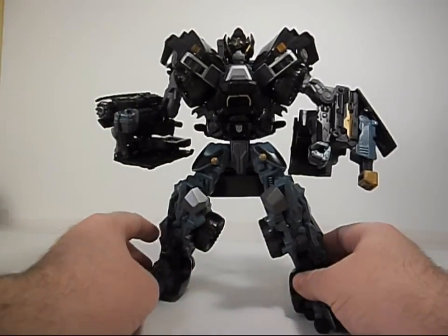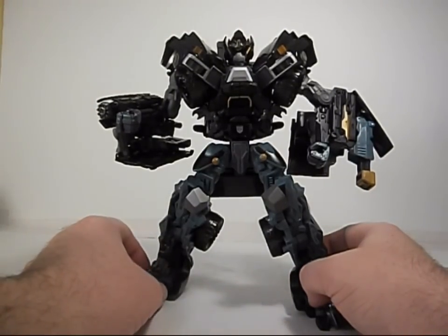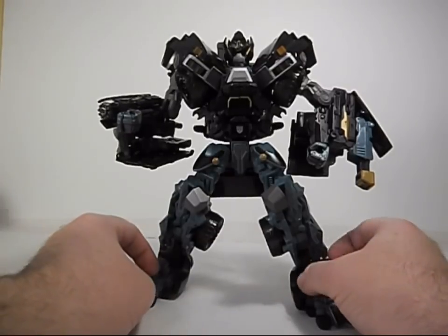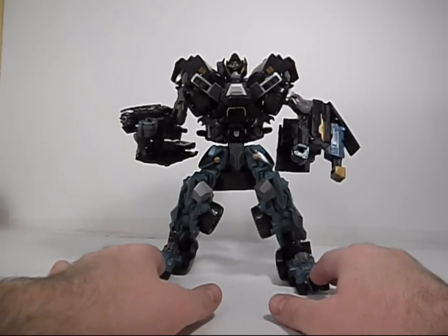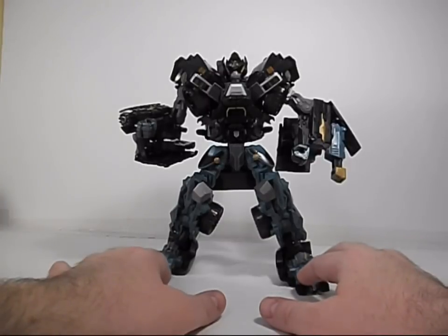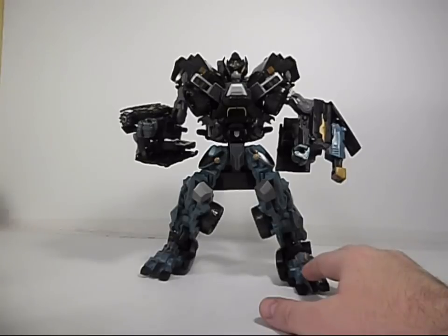If you can find him cheap, I know Kerry got him kind of cheap at, like, TJ Maxx and something like that. And if you find him at a place like that, I would recommend getting him, because for, like, 20 bucks, he's worth it. If you're looking for a great figure of Ironhide, I don't know if this is a great figure of Ironhide. He's a good figure. I'll give him that. I don't know if he's fantastic.